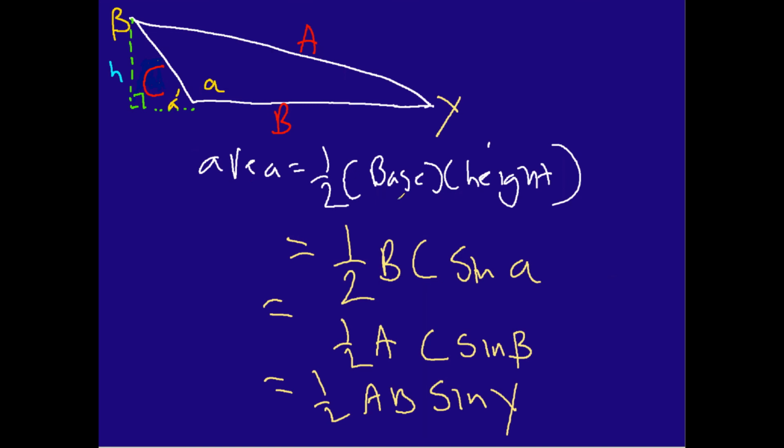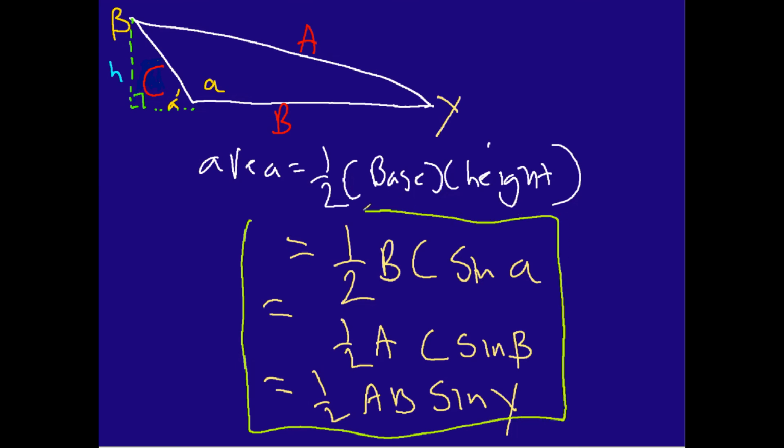So in this video, we talked about using the law of sines to find the area of an oblique triangle and also for other applications. And so if you look closely right here, the key are these three formulas right here, where you take two of the side lengths and you use the other angle, if you will, to find the area of the triangle. So you need to have a little bit of information here.